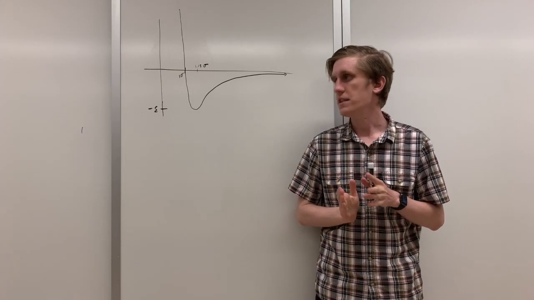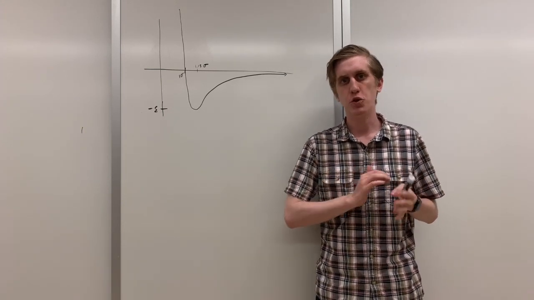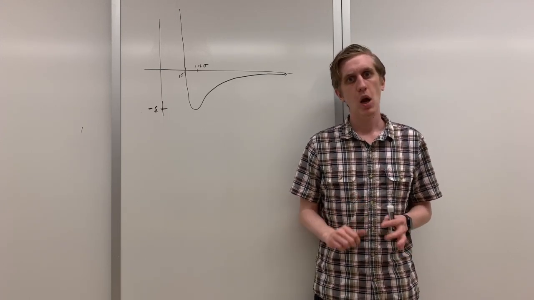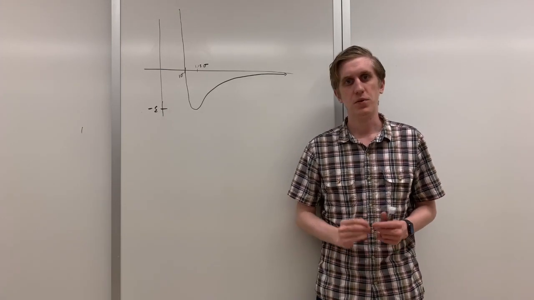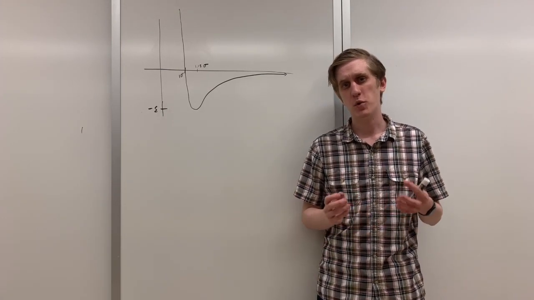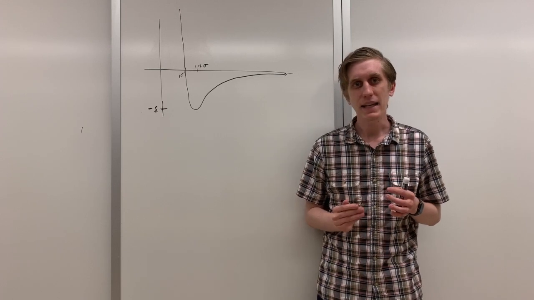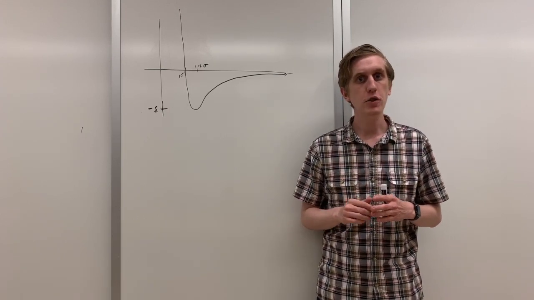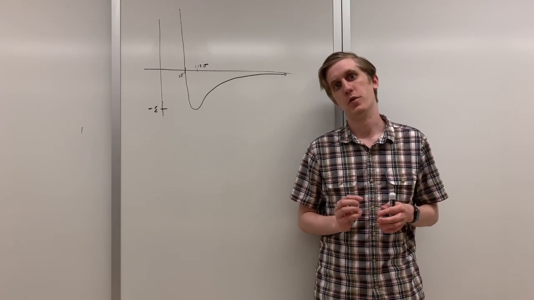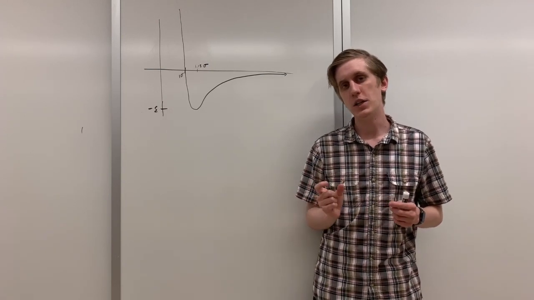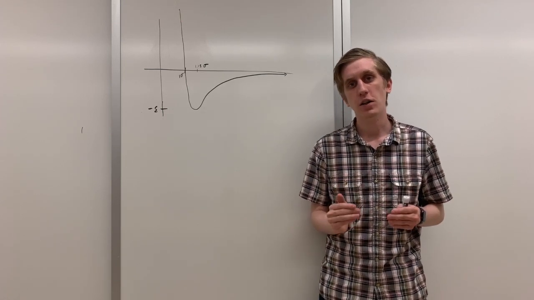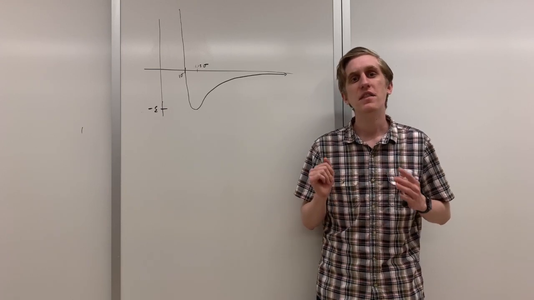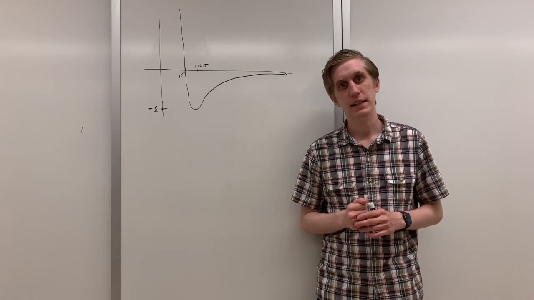Everybody, let's discuss how we can use the Lennard-Jones potential to predict the behavior of particles. Remember that the Lennard-Jones potential tells us the potential energy between two particles depending on how far apart they are. Let's suppose that we have two particles in the Lennard-Jones potential. The closest that they ever get to each other is 1.05 sigma. We want to know what the graph of their kinetic energy looks like.